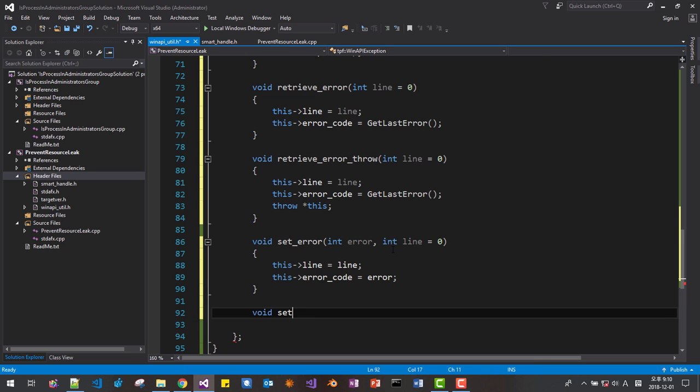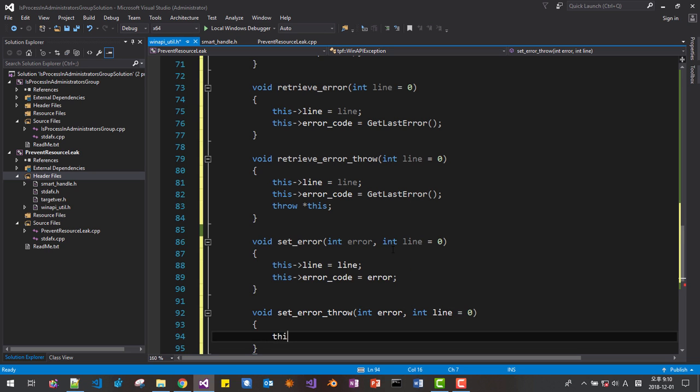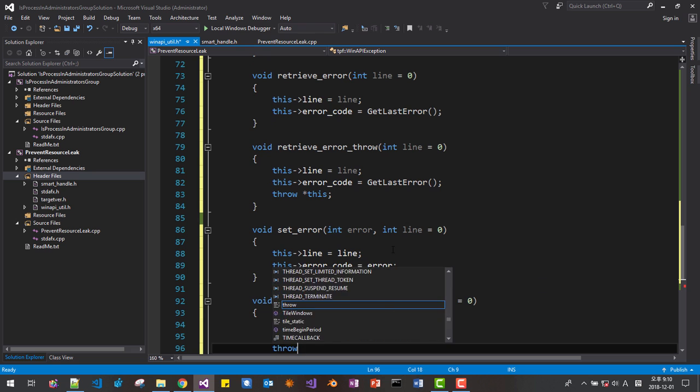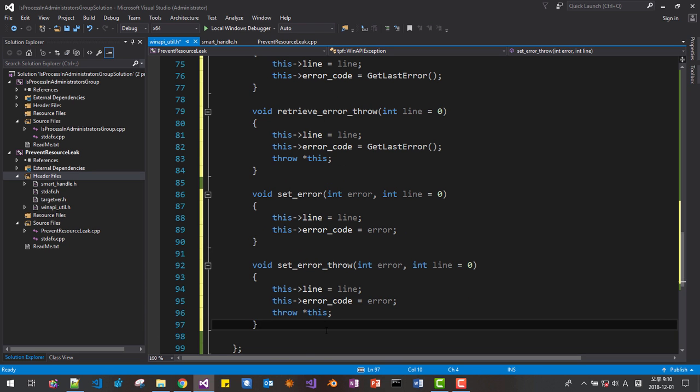Void set error throw int error int line, this line, this error code error, throw this. Now Boolean operator.